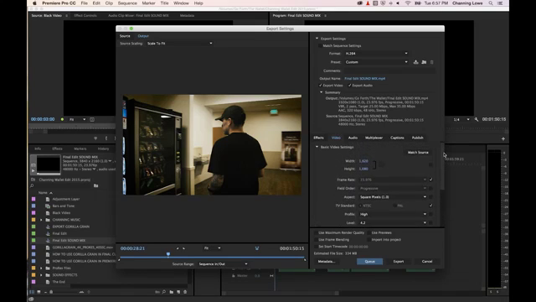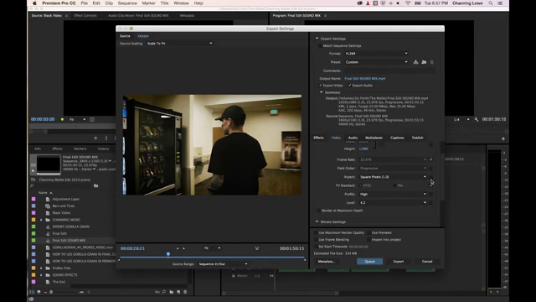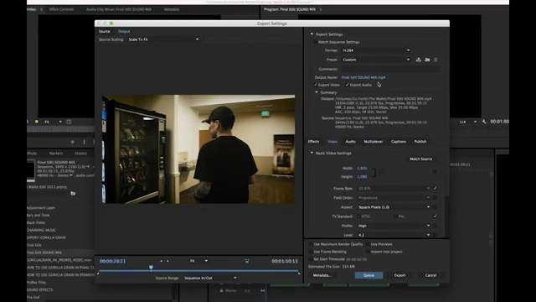Okay, so once we've got those settings done, so we've got H.264, we've customized this, we've kept it at 1920 by 1080, and if you want to, you can do a 4K resolution for YouTube because YouTube now supports that. You can do frame rate 23.976. So this is matched, square pixels, everything is all set. Let's go up to our output name.